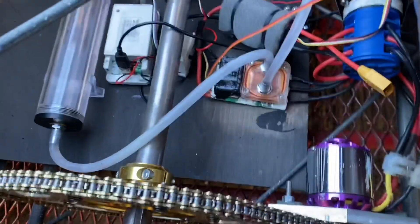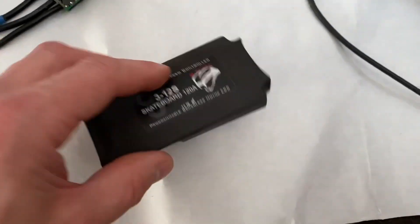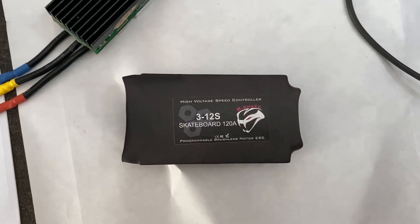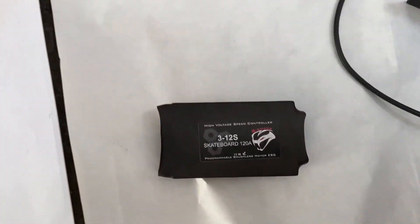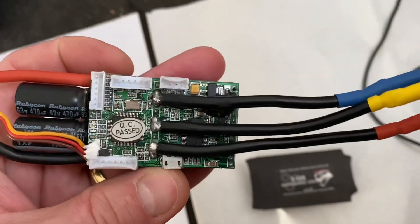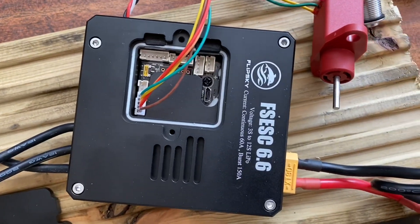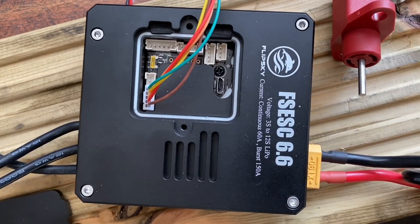This is the speed controller that's in the Ferrari. I cut the case off it - it did have a heat sink but I put a water transfer plate on it. It came with a flyer programming card, which makes me think Hobbywing or a similar brand is rebranding things. I bought another speed controller that was supposed to be really good, but when I looked at the components and physical size I thought it wasn't good enough. So I bought one of these - a Benjamin Vedder based VESC made by Flipsky, which is an open source project.